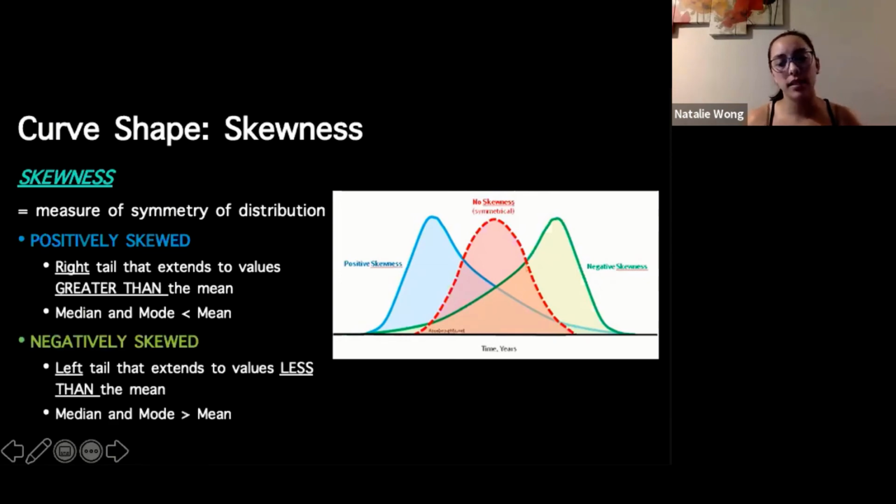In negative skewness, it's just the opposite. So instead of the extreme score lying to the right of the mean, we have an extreme score lying to the left of the mean. So it's characterized by a left tail with an extreme score that is less than the mean, therefore dragging the mean towards the tail. So then we have a mean that is less than where our other central tendency measures should be located. Okay, so skewness is just a nice way to help us figure out if we have an outlier on one end or both ends of our distribution. Usually if you're going to have an outlier, it's going to be on one side. But we don't discredit having outliers on both sides, which could potentially just not be a good thing altogether. So that's skewness, looking at symmetry and outliers on one side of the mean.